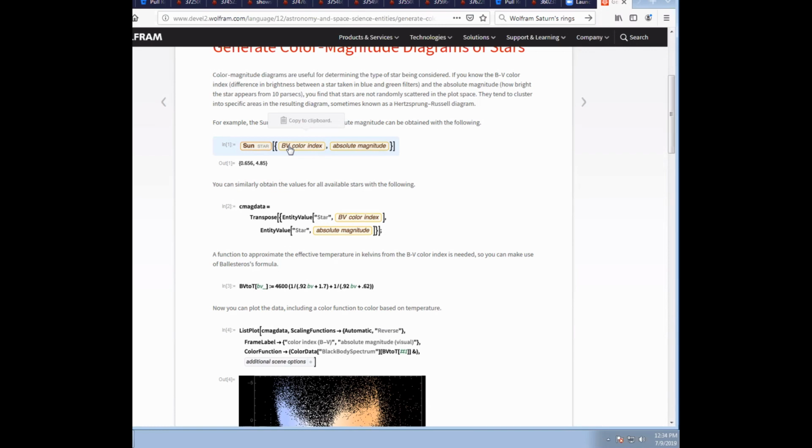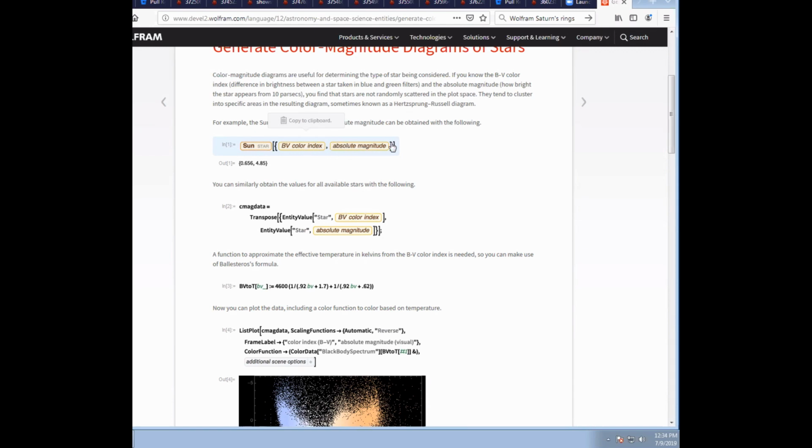of a star. It's called the BV color index. So take a picture of a star in a blue filter, and another in a V filter. This is kind of a yellowish green color. And you basically measure that in a CCD camera. You get a brightness value, and you take the difference between the blue and the V, the visible. And that gives you an index number. And that's very useful in astronomy.